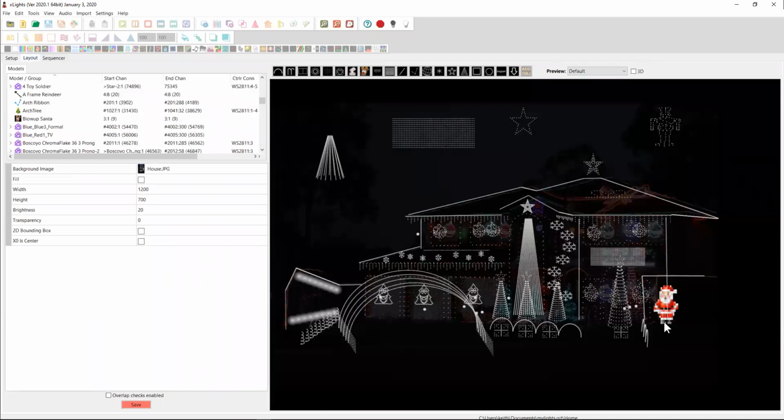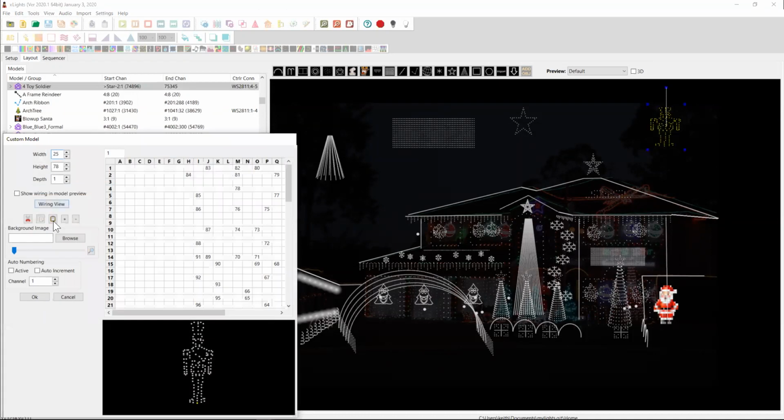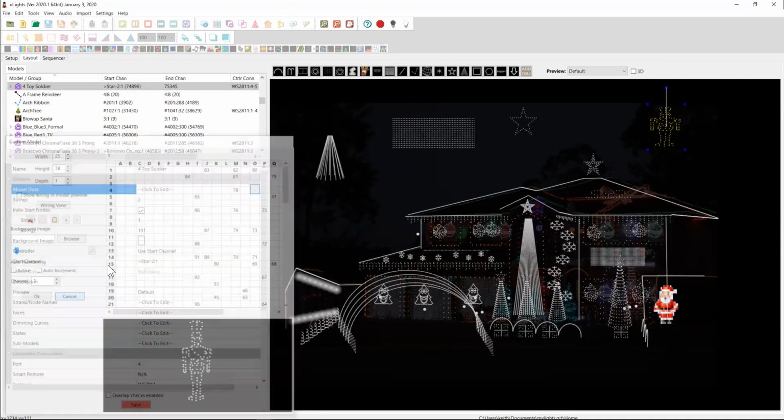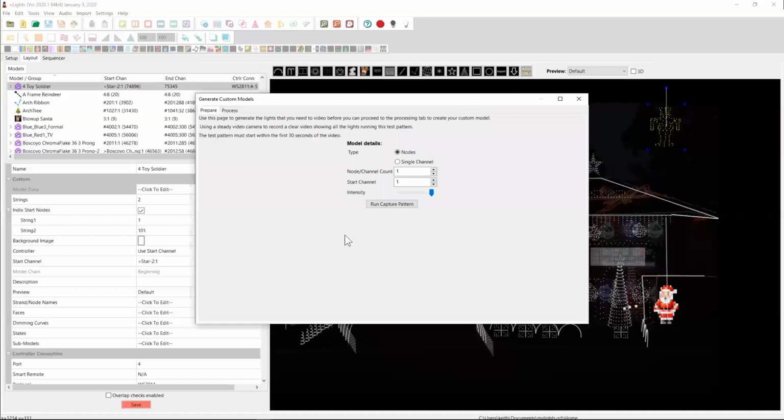If you do build a prop and you want to generate a custom model from it, generating custom models is a bit of a lost art these days, with so many people just able to download their custom models either directly in xLights or via their vendors' websites. People have kind of lost the art of building custom models a little bit. Obviously, you do have the ability to edit it via the model data, and it's possible to bring an image in and then trace out the image and mark out where all your pixels are. The other one that you can use is this Generate Custom Model tab here.